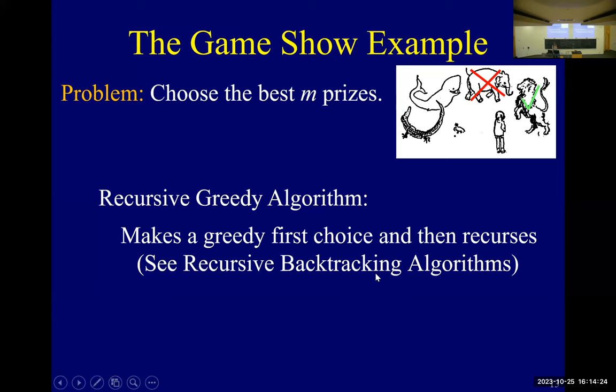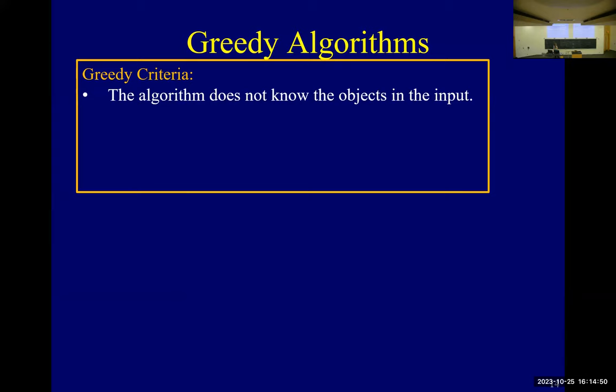I find Corman, if you're going to look at Corman, I haven't looked at it in 25 years. I think they define greedy algorithms in this iterative way and then they prove they work in a sort of recursive way, which confused people. You can think about the recursive version in which you look at your first object and you either accept it or delete it, and then you narrow the input so that it doesn't contain that first object, and then you recurse.